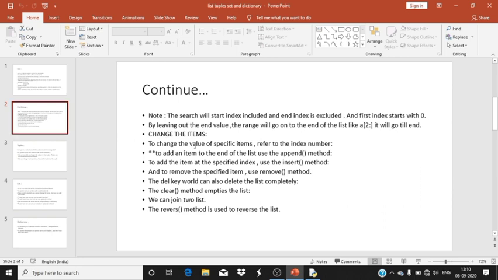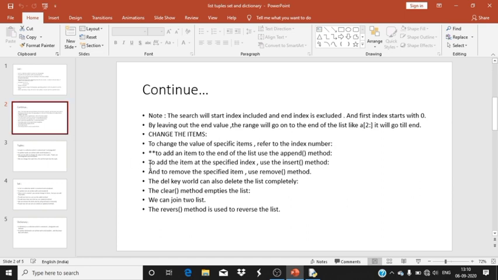We can change specified items, and we can add items using a method called append or insert, and we can remove items using the remove method. We can use the keyword del to delete a complete list, and clear is also one of the methods to do that. And we can join two lists, and also we can reverse a list.